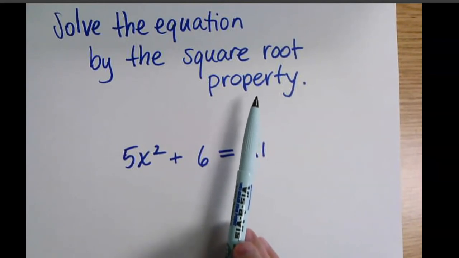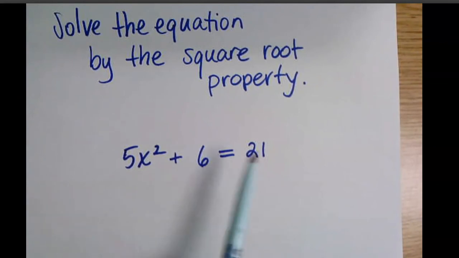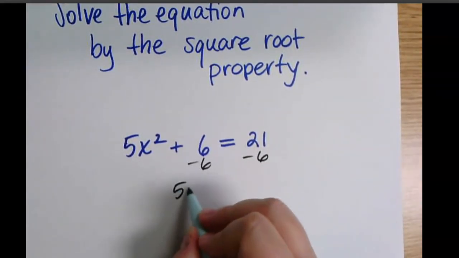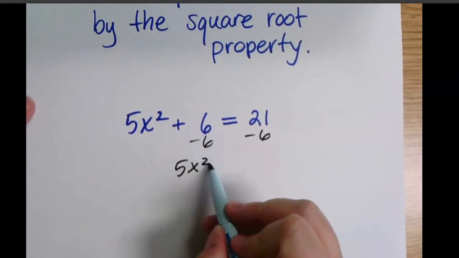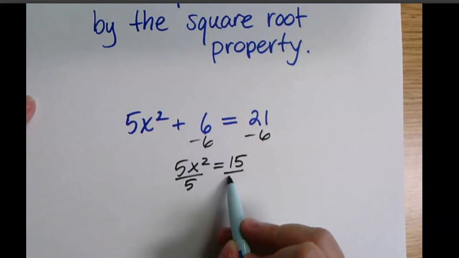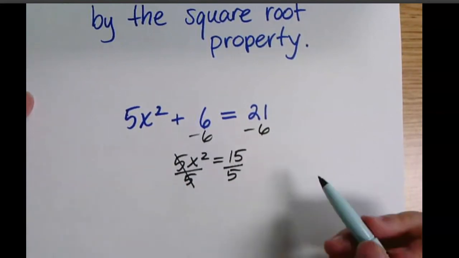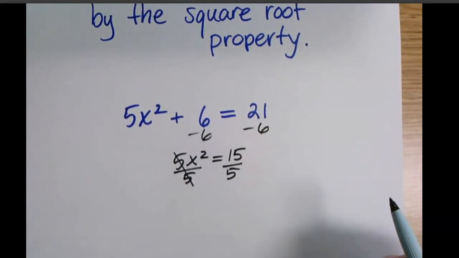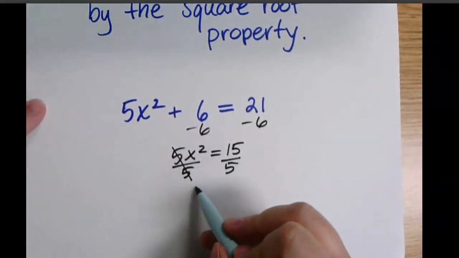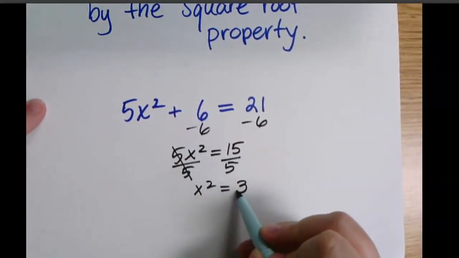So with the square root property, if you don't see an x term, it's a good time to use it. It's actually probably going to be simpler than using the quadratic formula or factoring if you have that scenario where you have an x squared, maybe multiple x squareds you could put together, and then you have numbers, but nothing like 3x or negative 7x, nothing with just plain x. So this gives me x squared equals 3.